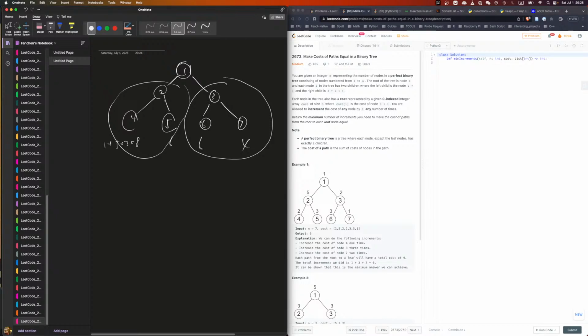And to make this subtree, we should make this and this equal. Yeah, so these two must be equal. So 4 and 5 are not equal. So I think 4 you need to plus 1. Okay. Oh, really? 4 plus 1? Yeah. I think I calculated wrong. This is 9. 4 needs to plus 1, right?